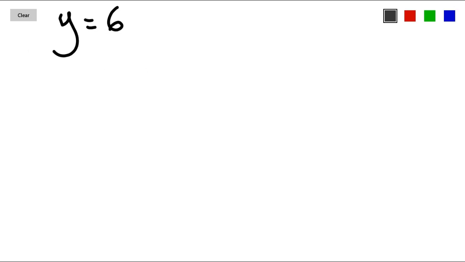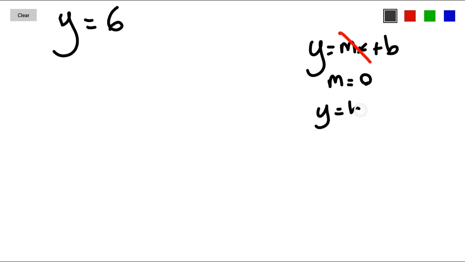What if I had something that looks like this, where y is just equal to one number? How are we going to tackle this one? So still, we have the equation y is equal to mx plus b. But notice what happens. We don't have this term right here. So the only way that is going to work is if our slope is equal to 0, because there are other x values that we can plug in. So x can't just be 0. The only way that this term goes away is if the slope is equal to 0, and we're just left with y is equal to b.